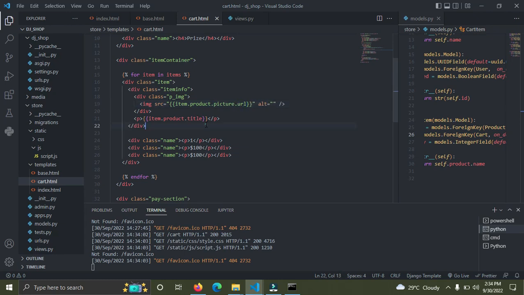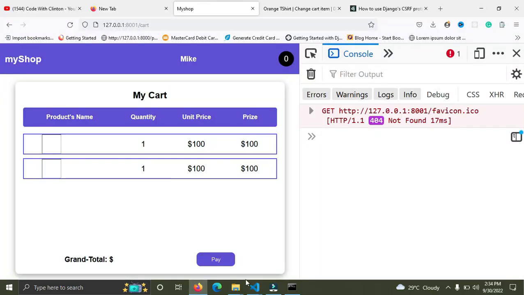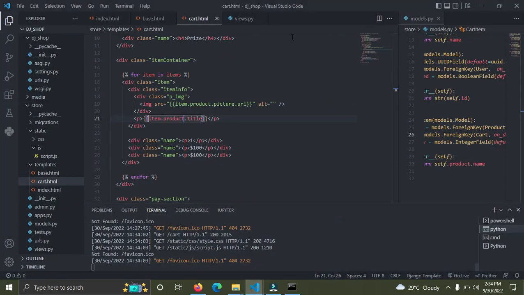So we already have item.product.title. I think that's already working. Item.product.title. So I'm not making any mistakes.